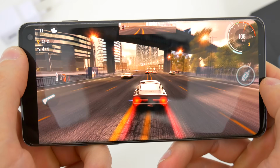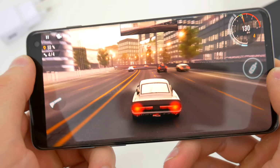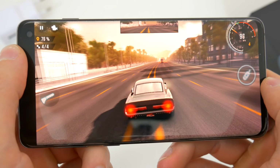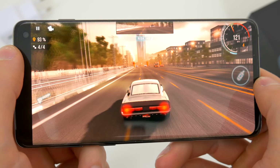The S10 can still keep up and perform, even if you need to push it even harder. And I think looking ahead, this is a phone that still has 3 or 4 more years of life left in it, at least. As a long-term investment especially, this is a device that offers incredible value. It doesn't feel sluggish or dated today, and I don't think it's going to feel that way anytime soon.